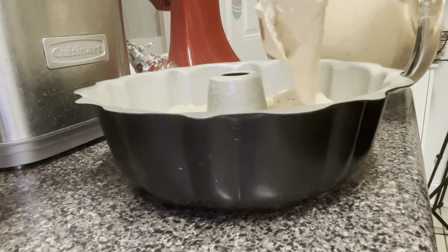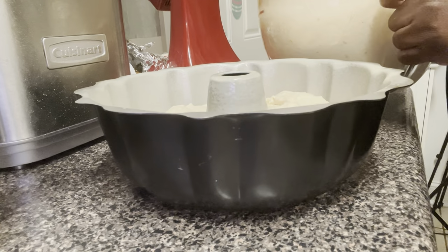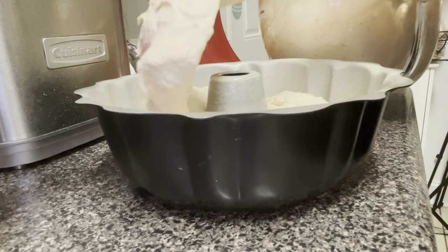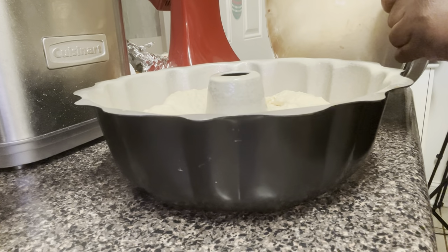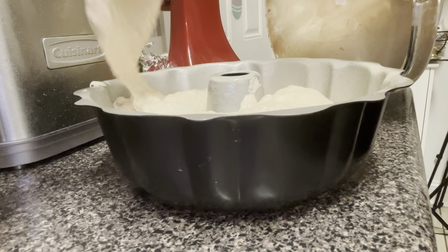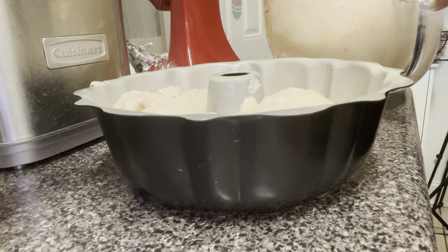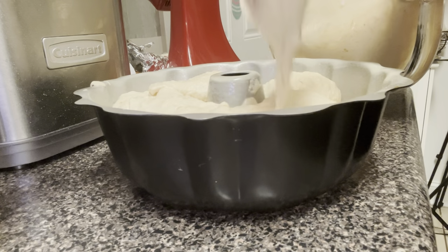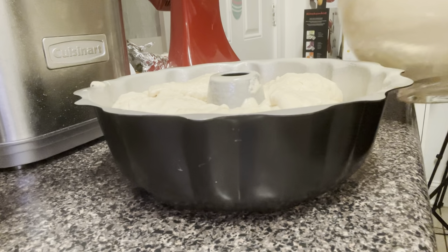And Jackson keep trying to eat all my mix up. Come on, I'm just getting around the side. Ooh, this is good. I told y'all this thing is good. It's that Grandma Jackie sweet potato pie mix, man. You don't have to do anything to it. If you don't know how much to put into your pies or in this beautiful sweet potato cake I'm bringing you, just do what I do. One cup.